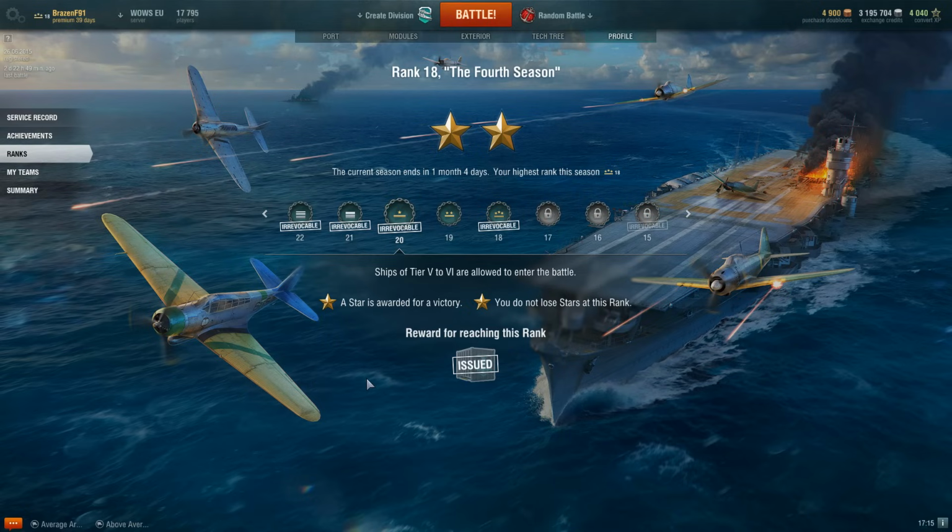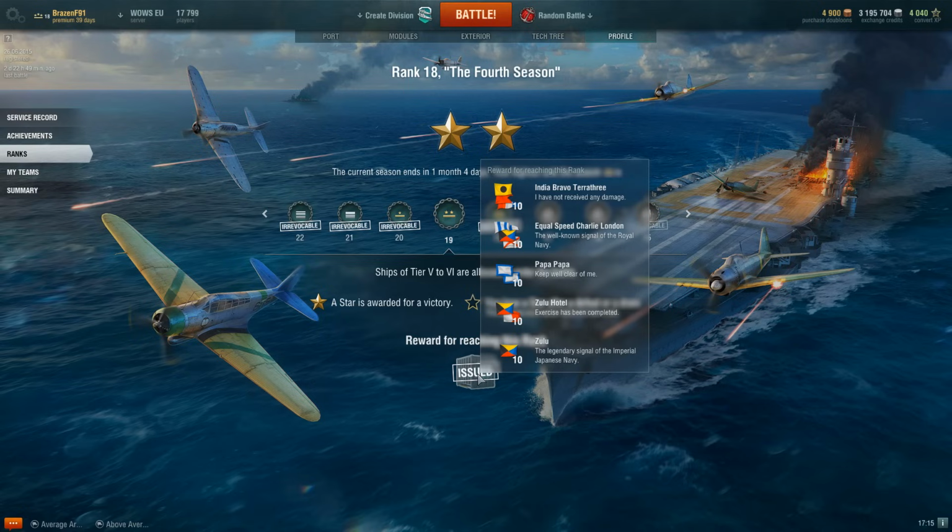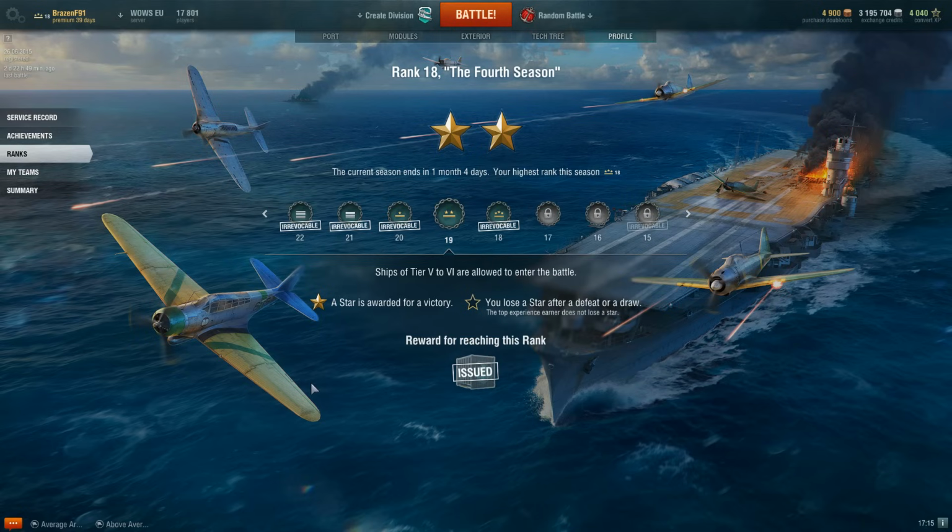At rank 19, this is where things start to change. At rank 19, you can start to actually lose victory stars for a defeat or a draw, unless you're the top experience earner on the losing team, in which case your victory stars are safe. And once again, upon reaching rank 19, the game throws even more free stuff at you. If you end up being reduced to 0 victory stars, you will be busted back down to rank 20, but you can never go any lower than rank 20. 2 victory stars are required to advance to rank 18, which is where I am at the moment.